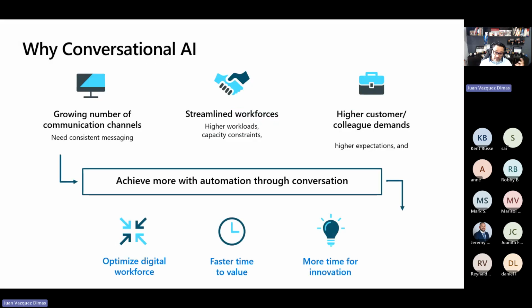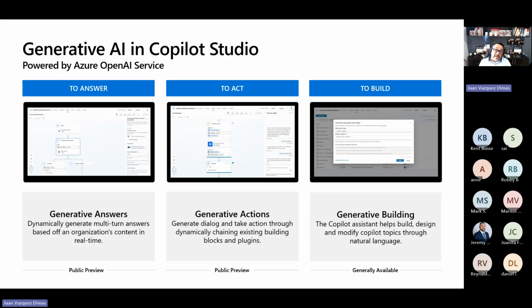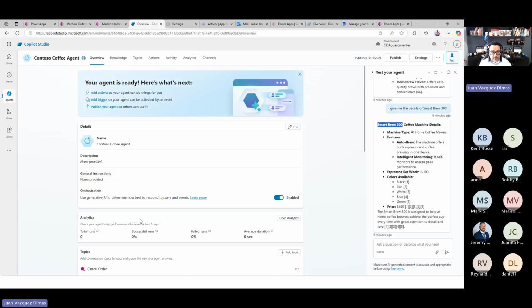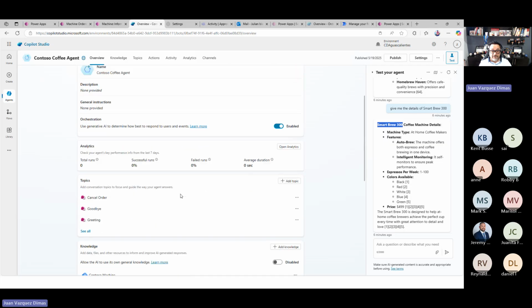Now, obviously, the response time is faster. You have more time for innovation when you forget about doing these processes manually. Okay, and then with Copilot, you can actually generate this response automatically. Like we uploaded a table through Azure AI Search, but you can also configure your agent. If we go to overview, you can enable different settings.